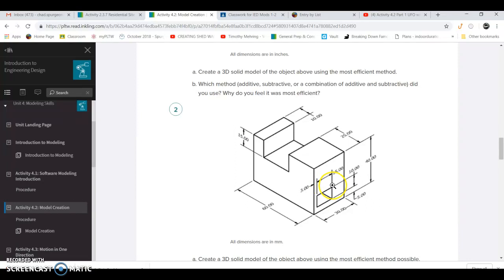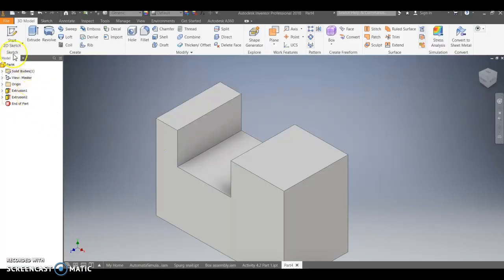This is 10 by, okay, so looking at the size of this rectangle, it's 10 high and 15 wide, and, oops, 3 from that front edge. So it's going to be 10 high by 15 wide and 3 from the front edge. So I'm going to have to sketch it.